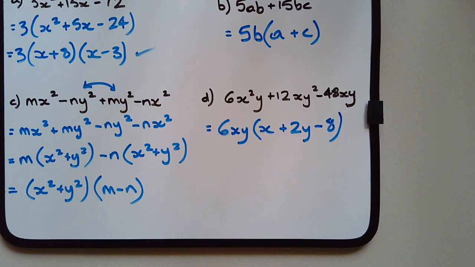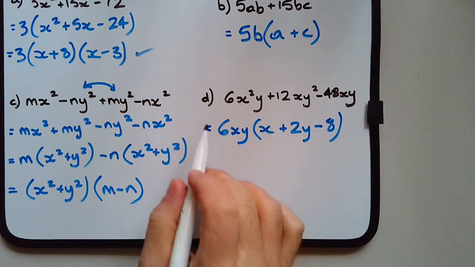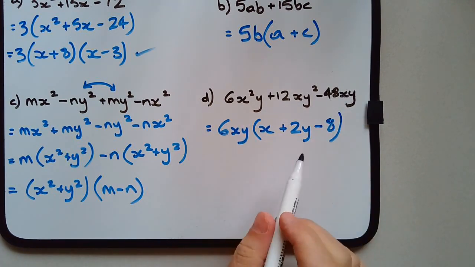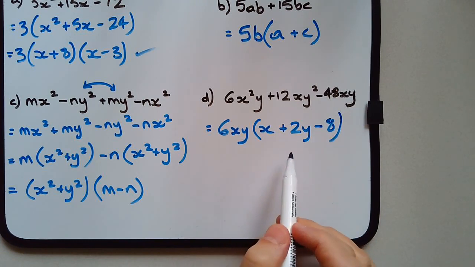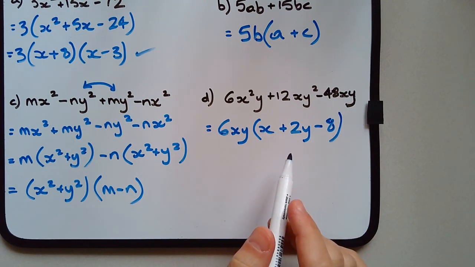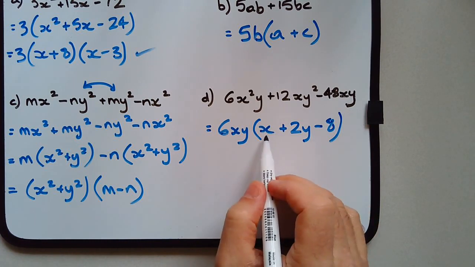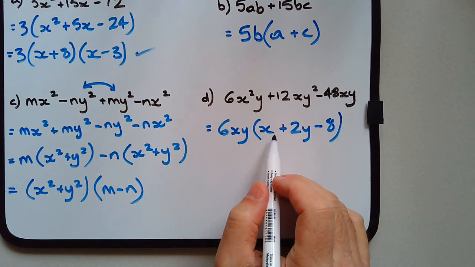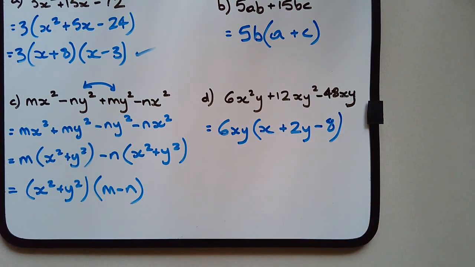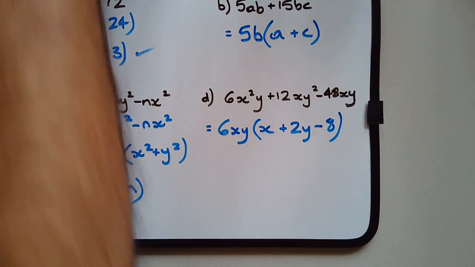And that's it. The other thing to check as well, apart from multiplying it out to make sure that you get the original expression, is to make sure that what's left behind in brackets is fully factorized. Okay, so if you don't do this properly, or if we don't do this fully, then I might just show you an example of this.